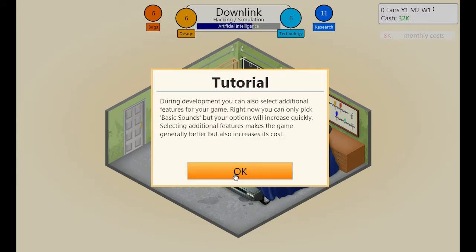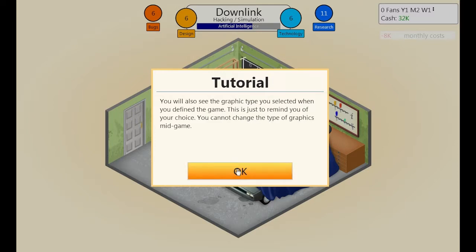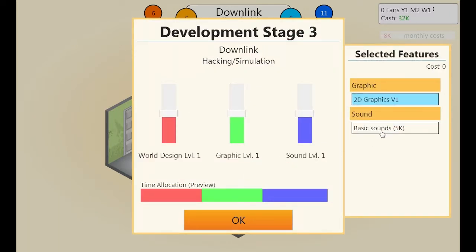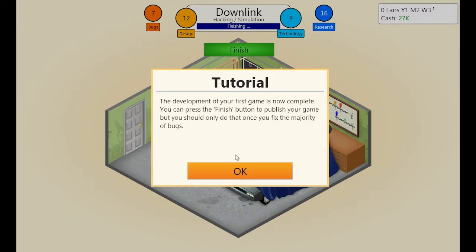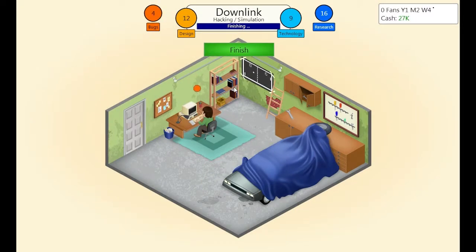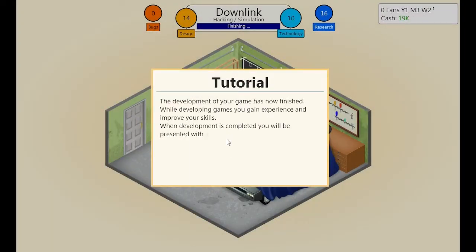During development, you can also select additional features for your game, such as basic sounds. So we know we're doing 2D graphics, and we've got basic sounds selected or deselected. And what we're going to pump up fully is graphics. No, we'll just leave those as they are. There we go, slightly. We'll see how we do here now. Okay, game is complete, so we can finish it at any time, but I want to iron out those bugs first. Okay, and we'll release this game now because we only have 19,000 left in the bank.